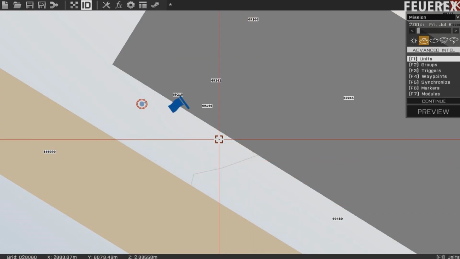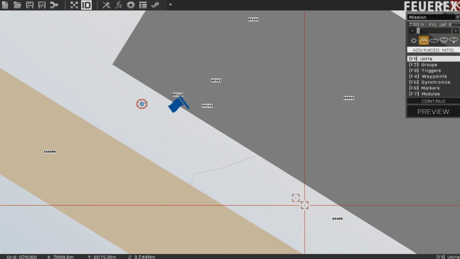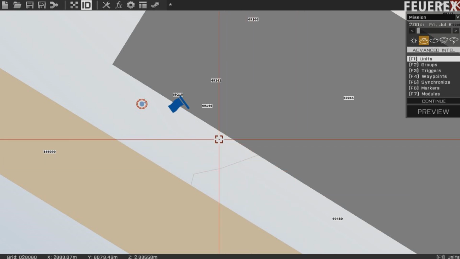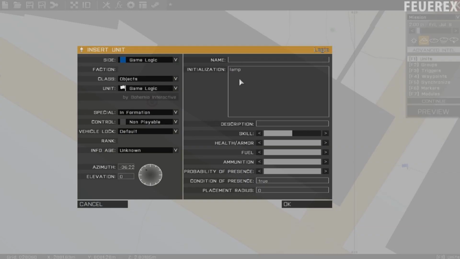So we will need the ID of the lamp, which might be a difficult task in some locations. Take your time and try to get the exact location of the lamp and then read the ID number. Once you have it, remember that number and edit the game logic unit that you placed before.